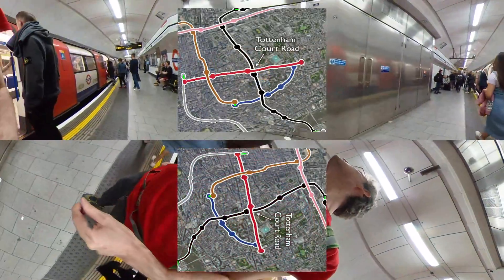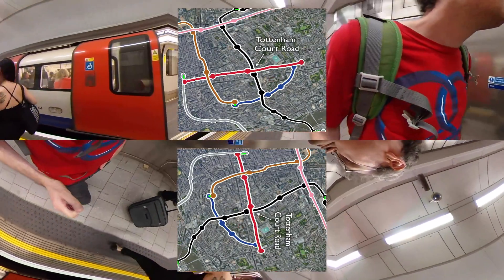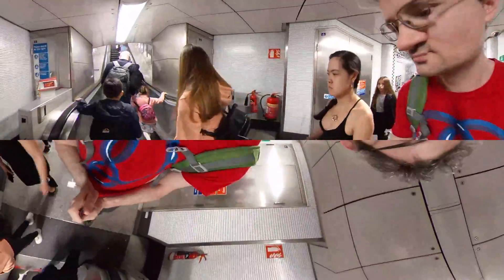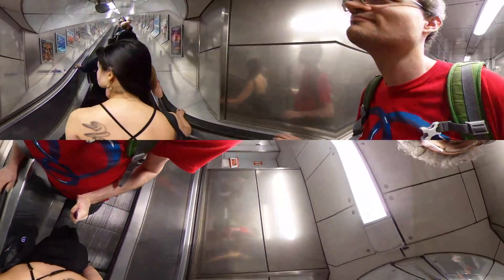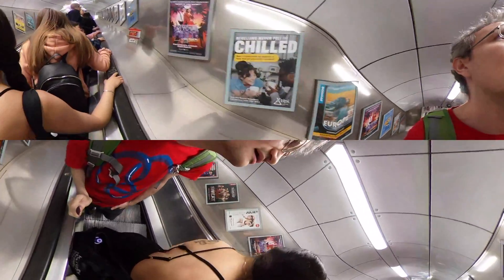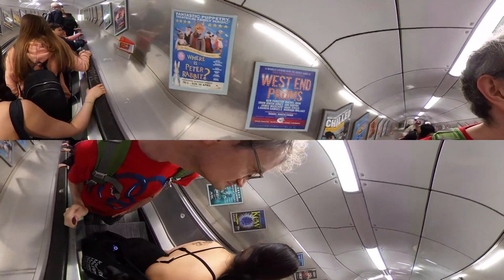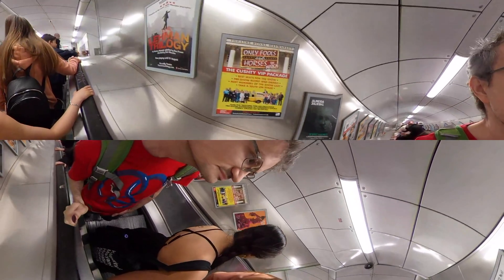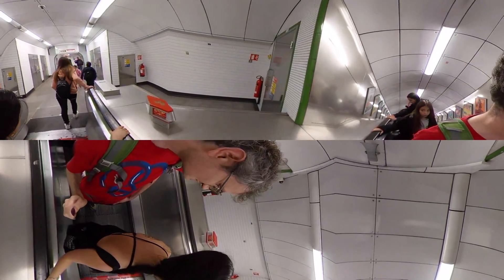Finally, and the most tricky one, is the crossing at Tottenham Court Road where we need the Northern line to go below the Central line. There's a long escalator up near the Northern platform which is about 15 posters tall. There are actually 24 posters — I counted — and each poster is offset from its neighbors by half the height of a poster, so that would be half of 24, which is actually 12 posters. But there are a couple of gaps and the posters don't go all the way to the top or bottom, so let's call it 15 posters high.